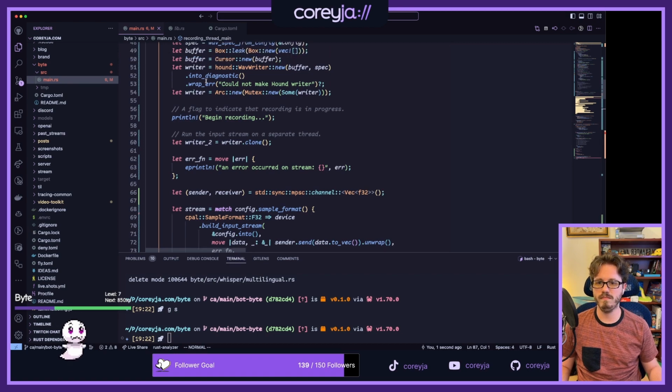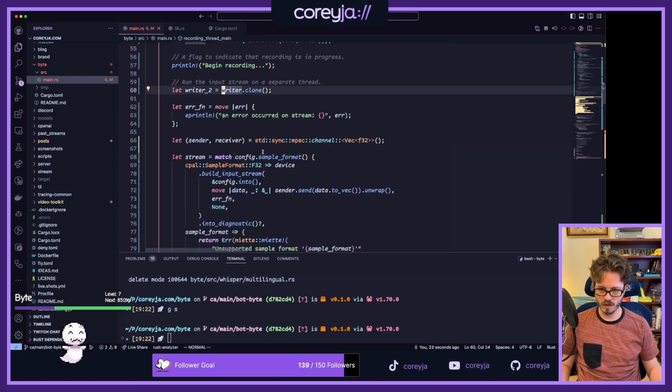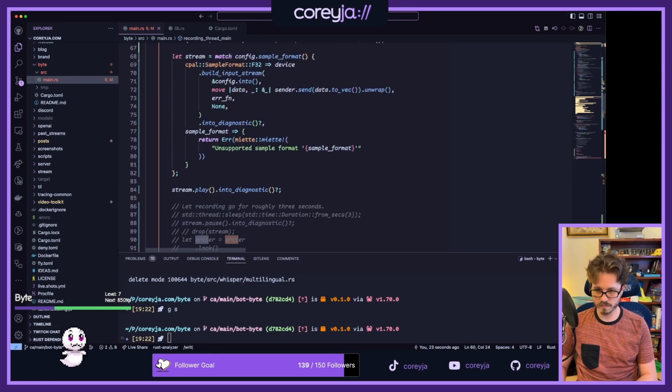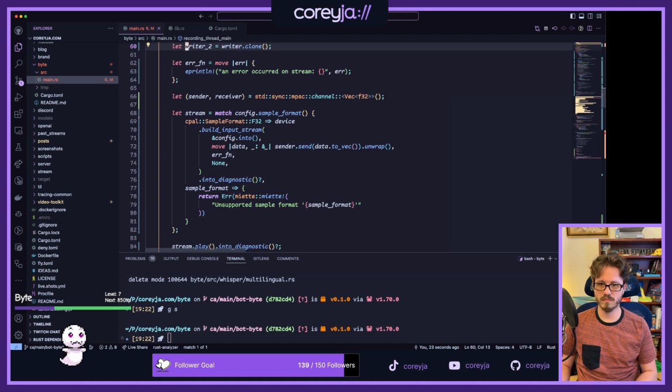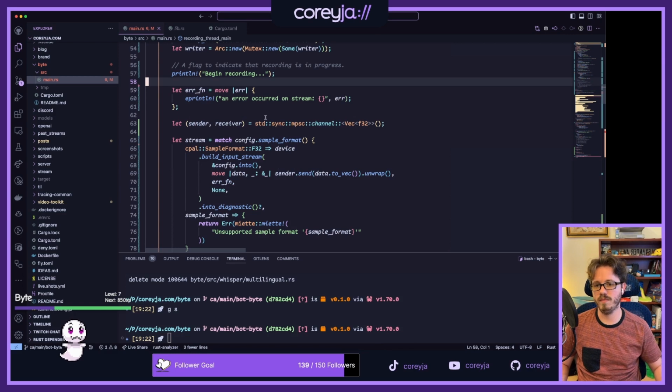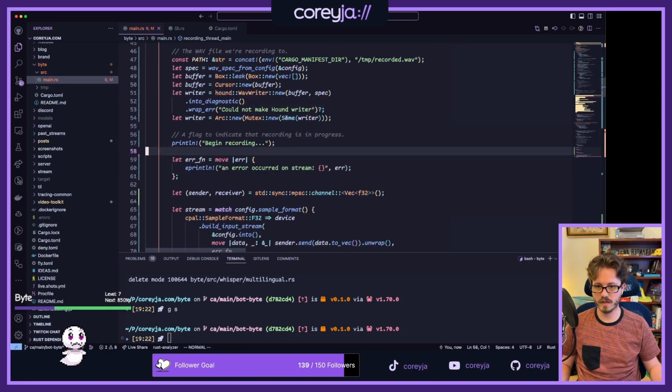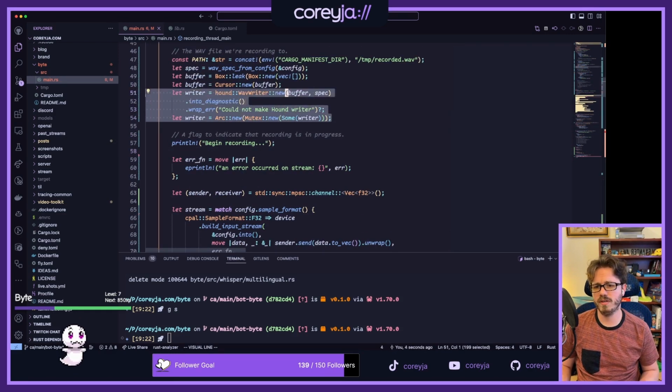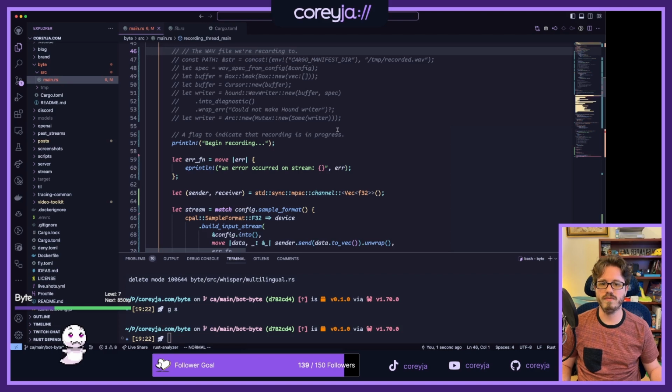Wait, are we even? Wait. What is writer 2 used for? Absolutely nothing. Okay, well, we don't have this anymore. I'm a little worried now, because now we aren't writing a WAV file.